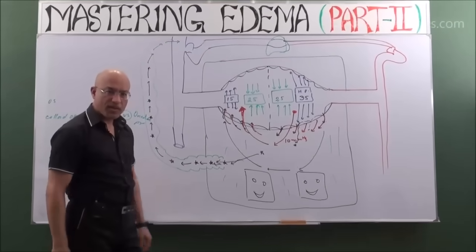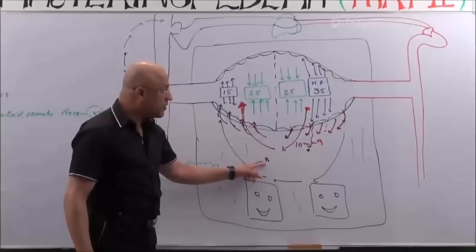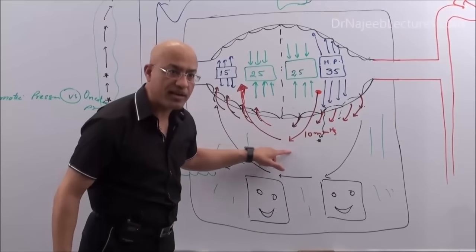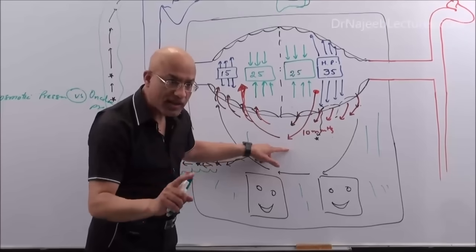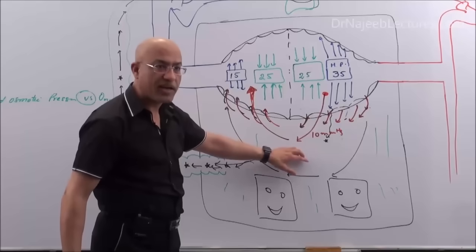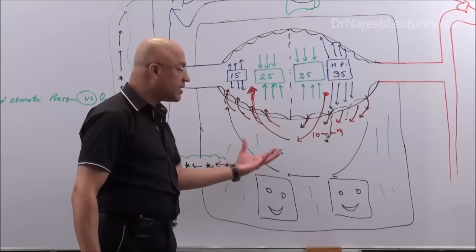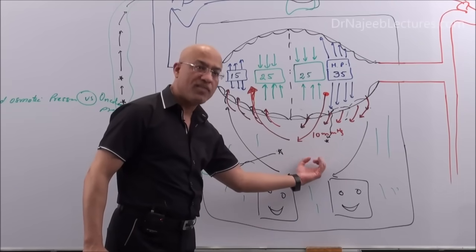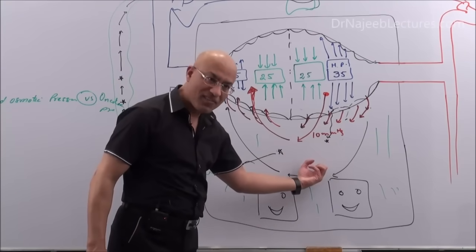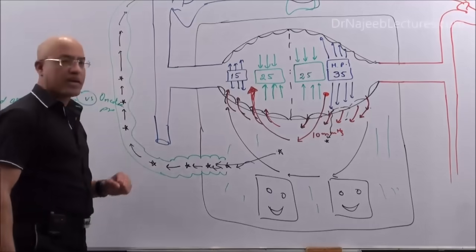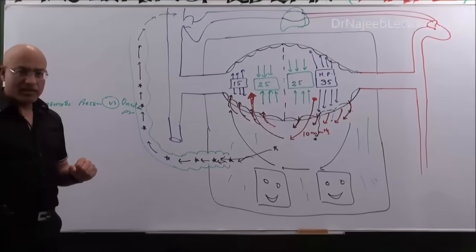Is that clear? This is very important, that we don't allow this small amount of proteins which are leaking here to stay here. It should not stay here. It should be taken back, because if these proteins keep on coming here and they are not drained, they accumulate here, those proteins will increase the osmotic pressure here and they will start holding the water and produce edema. Now these are the normal basic mechanisms, right?